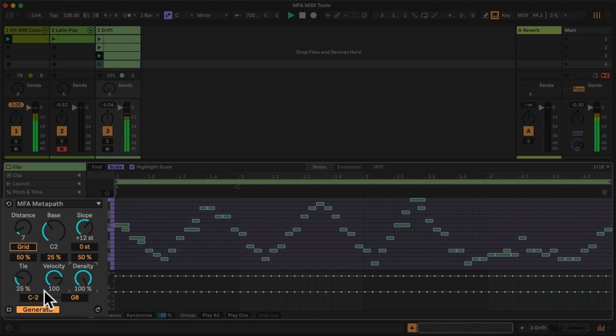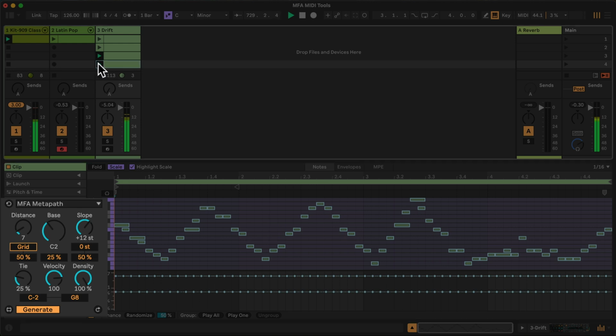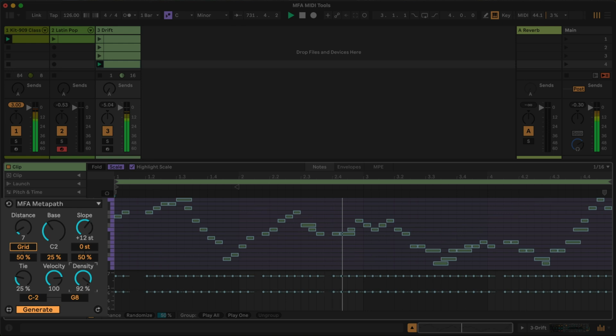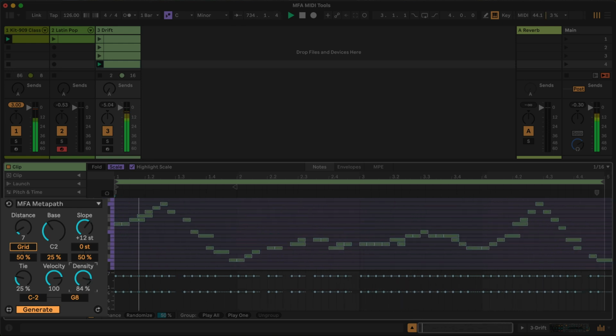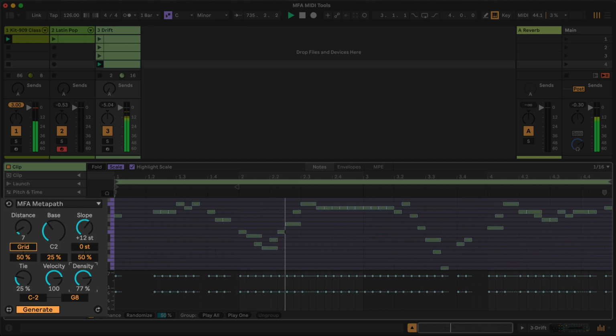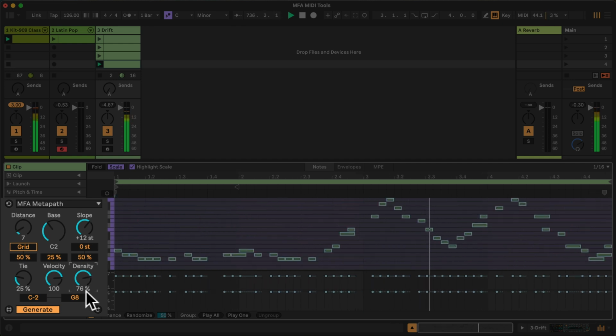So you can see, okay, there's a 25% chance of notes being tied. And we're basically getting this up-down pattern that's a bit steeper, and then finally here it randomized a bit shorter. That distance must have been randomized downward. And we're getting this sort of lyrical path going up and down that we can hear if I trigger the clip. And I'll reduce the density to make it a bit less busy. And every time I change any of these parameters, the entire pattern is regenerated.